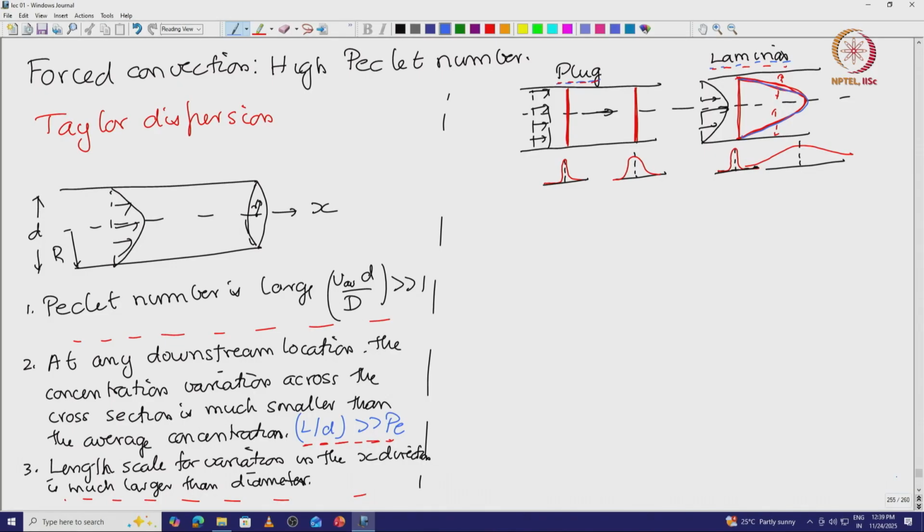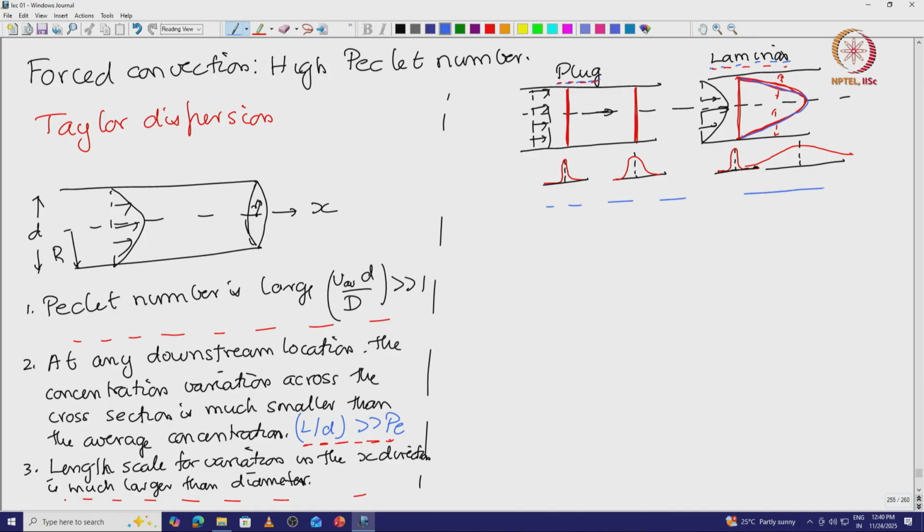In the last few lectures, we had examined forced convection at high Peclet number. In particular, in the last two lectures, we had examined convection due to Taylor dispersion in the limit of high Peclet number in a pipe flow. This was considered in the limit where the Peclet number is large based upon the diameter of the pipe and the diffusion coefficient. And I physically told you why this rapid dispersion occurs.